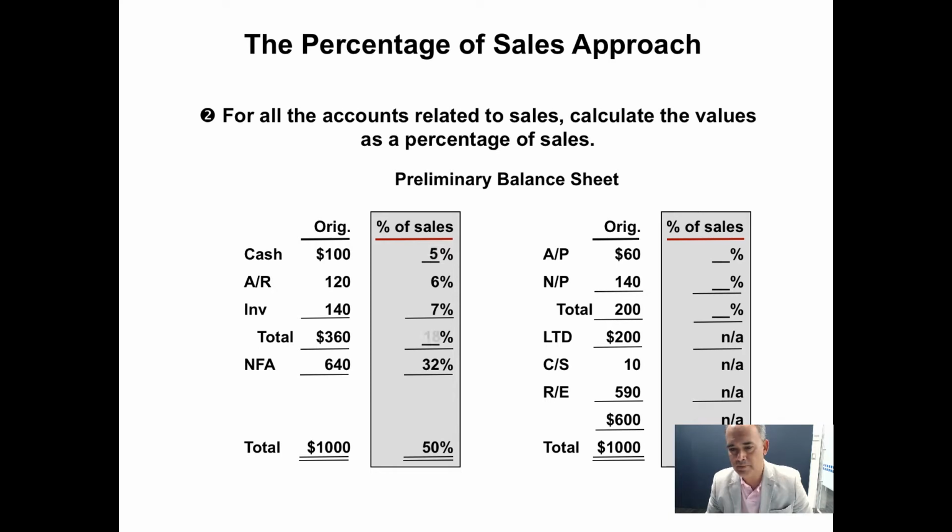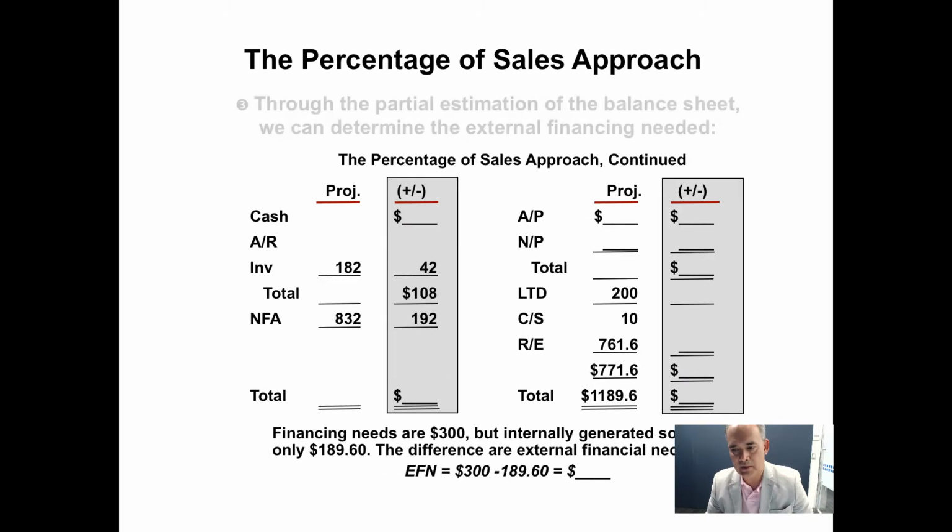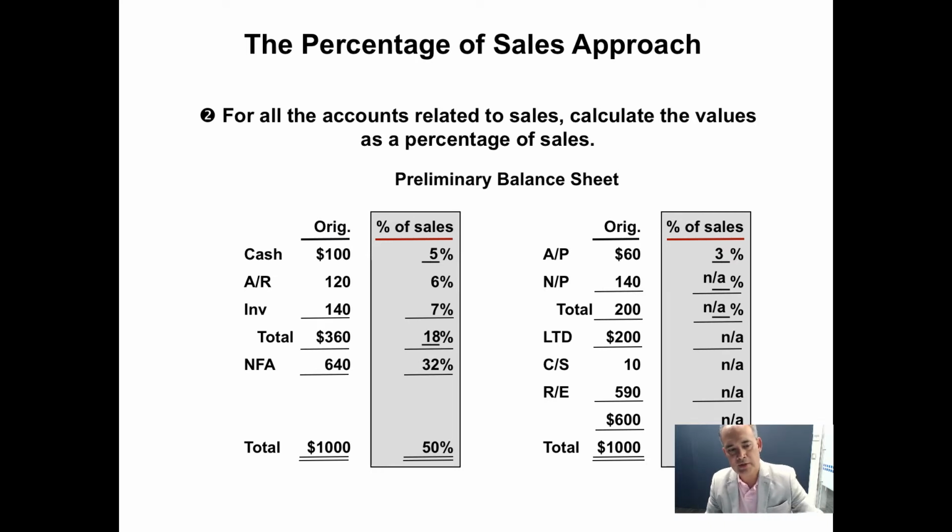As you could see, we started out with a balance sheet in which we have a full amount of assets, which is $1,000 million, and then we have the percentage of sales. On the right-hand side, you could see that the only amount that will increase by 30% is accounts payable. Whereas in the case of assets, the full amount of assets is going to increase by 30%. On the liabilities side, the only account that will increase by 30% is accounts payable.